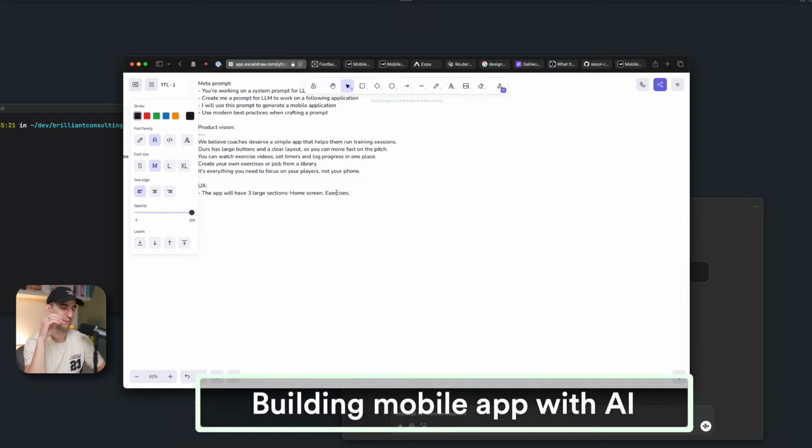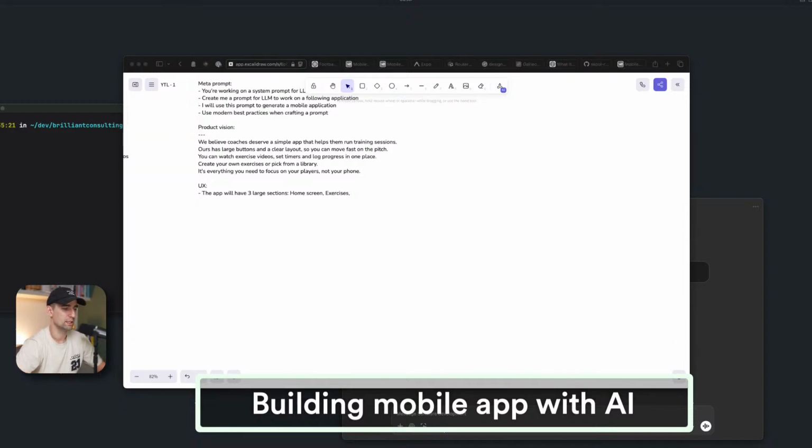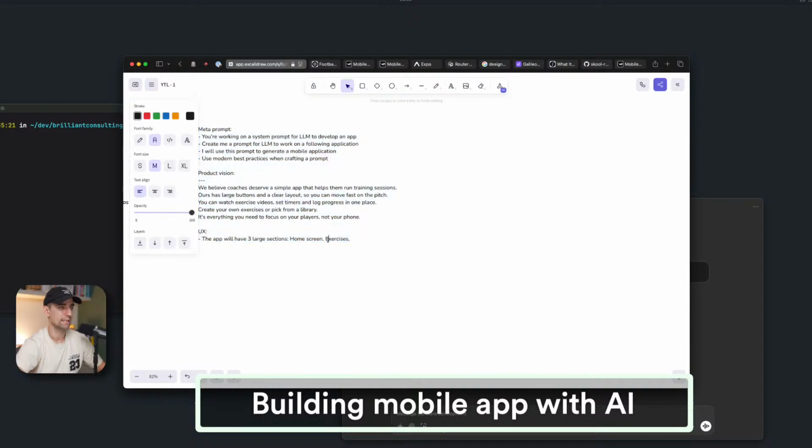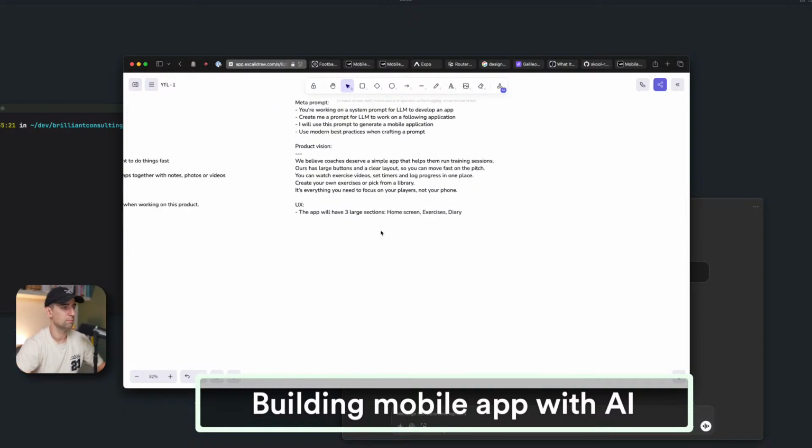So I'm thinking basically, when I'm a little bit stuck, we need to make a decision here. You can start with exercises or with trainings. If we start with trainings, a coach is then forced every time before they do an exercise to do the training, which I'm not sure I really want, right? Because it could be like you're at home, you have 30 minutes, and you could just kick off into your routine and do 2-3 exercises, or even one exercise, and you just want to log that. So let's do exercises. And then from there, if a coach or a player has worked on 5 or 10 exercises, we can group them into a training. So training is something you have. Exercises in diary, really like diary.